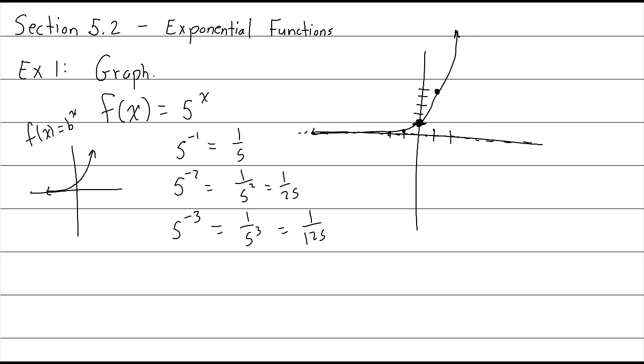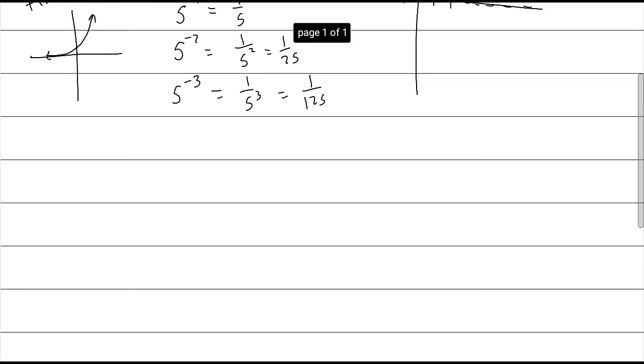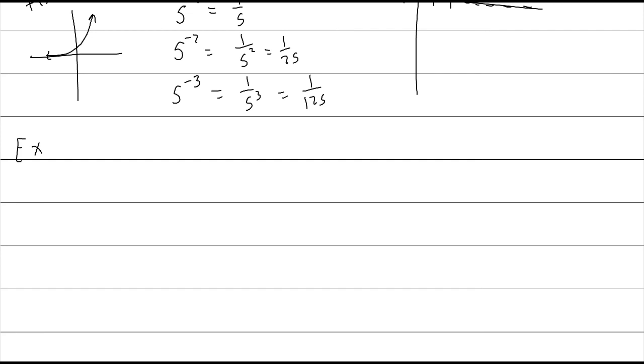Now let's imagine I want to graph a variation of that. Let's say I want to graph f of x equals 3 to the negative x. You may remember from transformation of functions, when you change your x to a negative, you're actually reflecting the graph across the y-axis. You're flipping it horizontally. So what would this graph look like? We have some important points here.